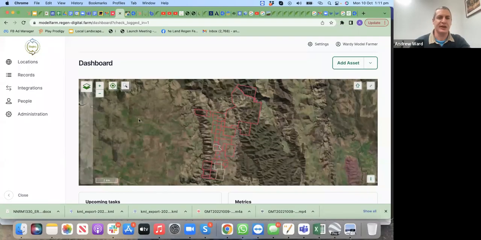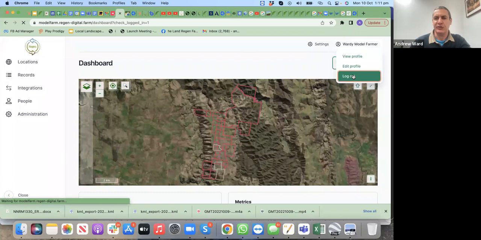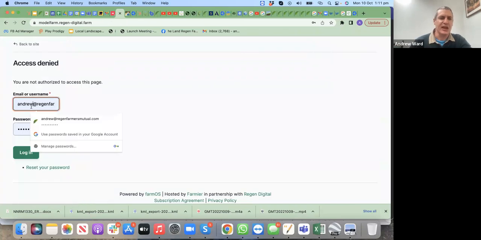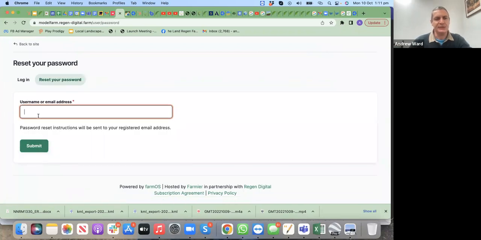The main challenge people have is they forget their password, or they didn't reset a password after their first login. The way that we handle that, if you come to a twin and you can't remember your password or you didn't save it, is to enter your username or your email in the reset password.